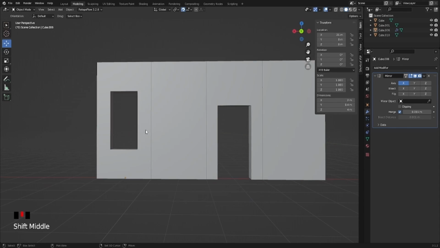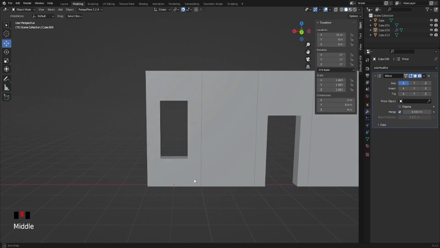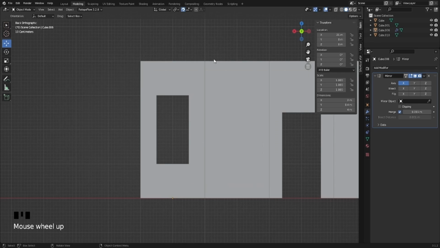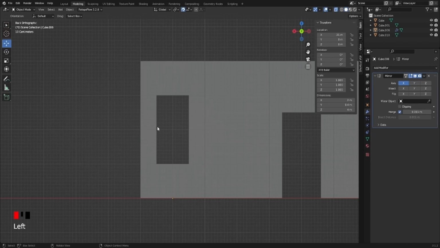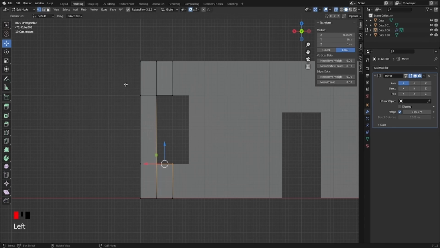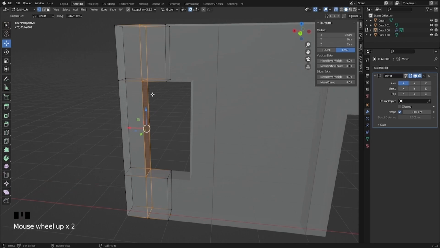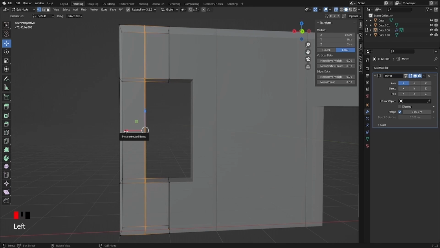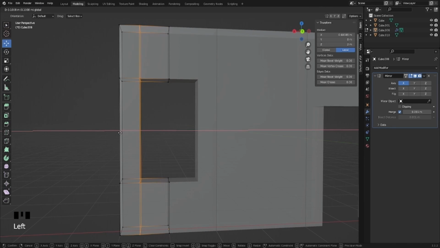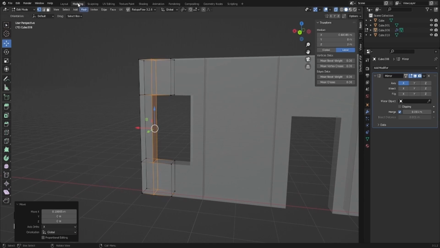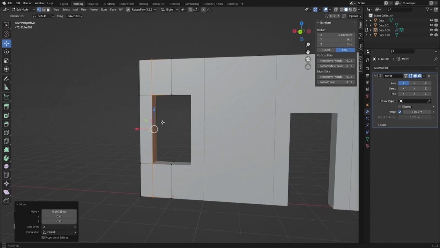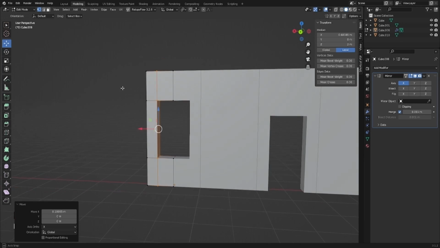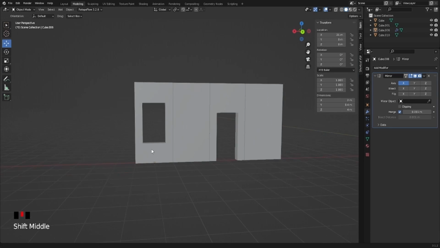So I think it's a little narrow looking. I'll go into orthographic again, and because this is mirrored, I'll press these two little squares here. That will go into X-ray, and I'll come into edit mode. I want to select vertices, and I'll click and drag over the middle section here because I want to drag this section of the wall out. As I drag that, I'll take snap off for this, I think. As I drag this out, the mirror will also mirror that for me, so that's pretty okay there. Yeah, that's a little better, I think.